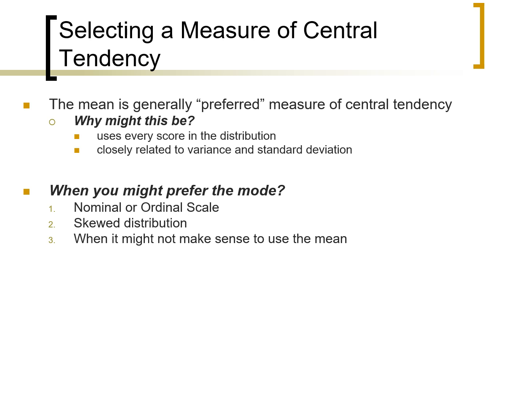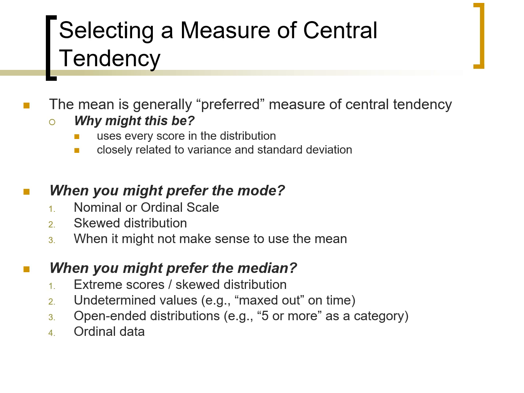When might we use the mode? When we're dealing with discrete data, either a nominal or ordinal scale. Sometimes if the data is really skewed, it's not appropriate to use a mean, as we've talked about. Extreme outliers, and other cases where it may not make sense to use the mean. So if we do have skewed distributions and extreme scores, typically the median is what we default to next, the next best.